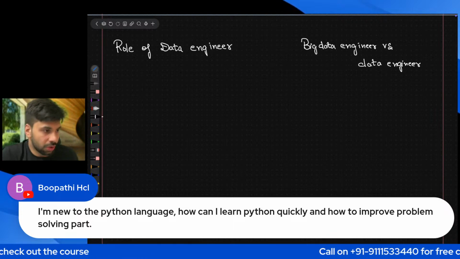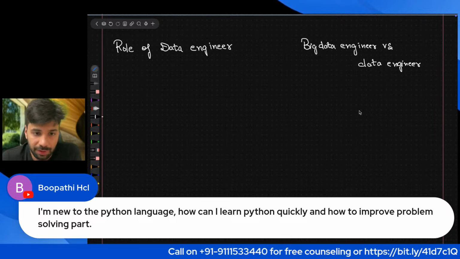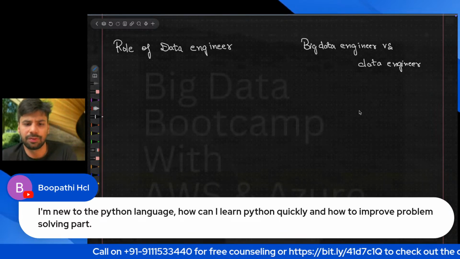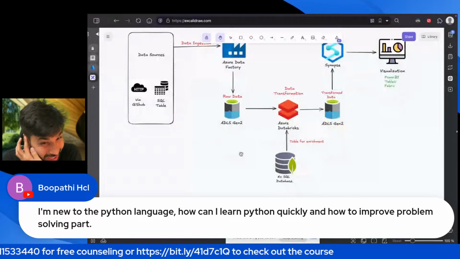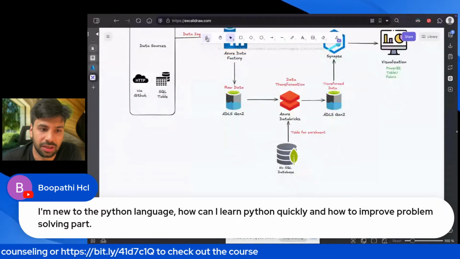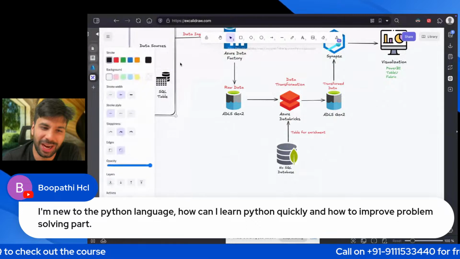Great. Sorry for this. Let us move forward. Let me first explain the role of data engineer in a very easy way. I'm going to use a lot of analogies. Normally I'm the person who hates definitions. I might give you the definition because it is required, but normally I hate them.